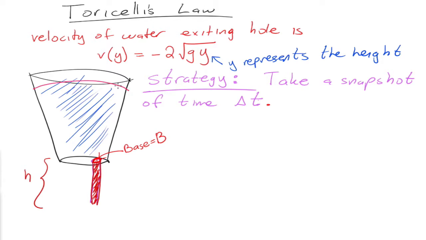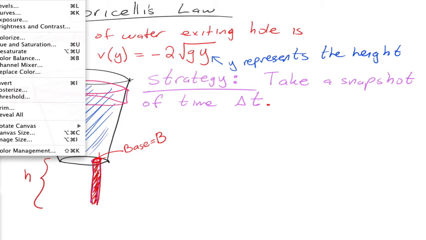Now, in that same amount of time, some of the water exits the tank, right? So let's label that. Some amount of water will be approximated by something like this. And so we lost this much height. What should I call it? Change of y, delta y, because that's the change in the height of the water.